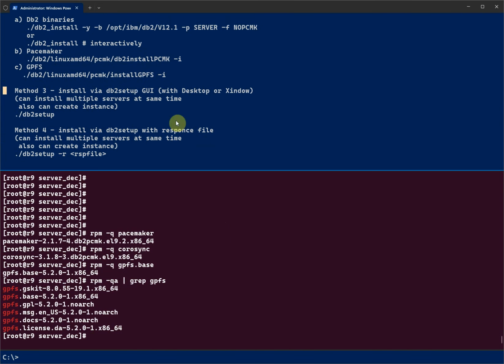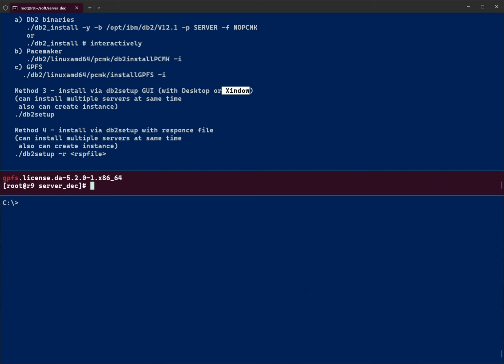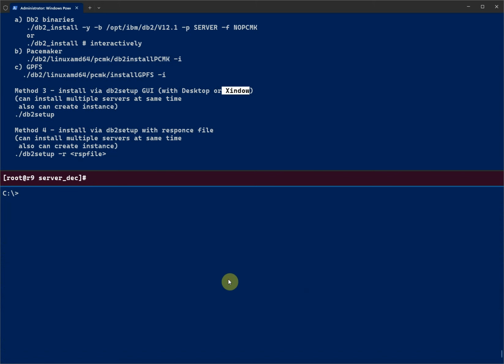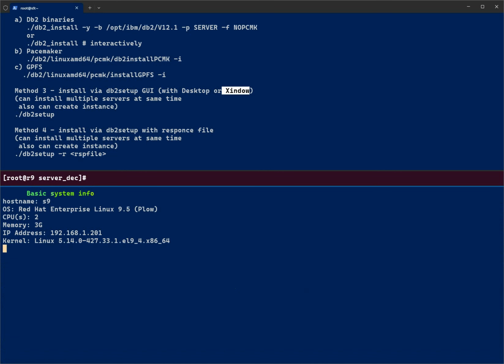As said, if you have a desktop environment for Linux, you can use it, but typically we don't have one. So in the real world, we most likely use X Window. Let me leave this window and switch to a different server. I'm going to log on to another server to use another method to do the install. Similar thing, okay? I'm going to use root to S9. You can see it.